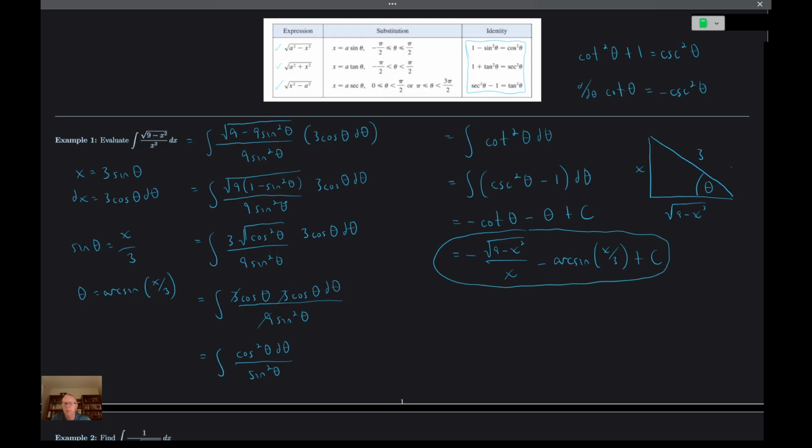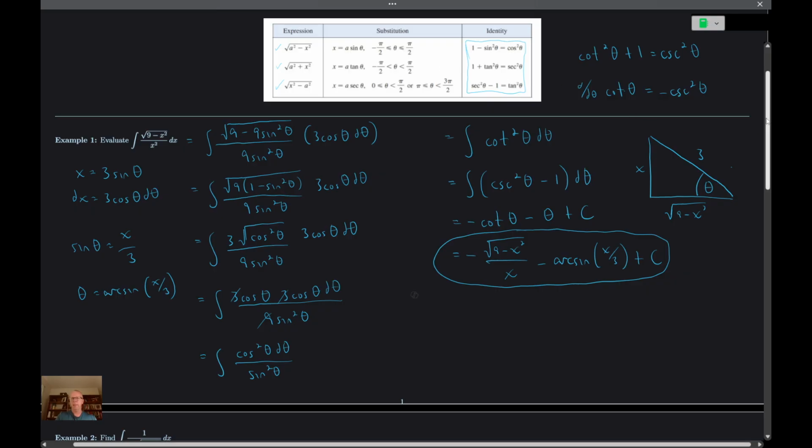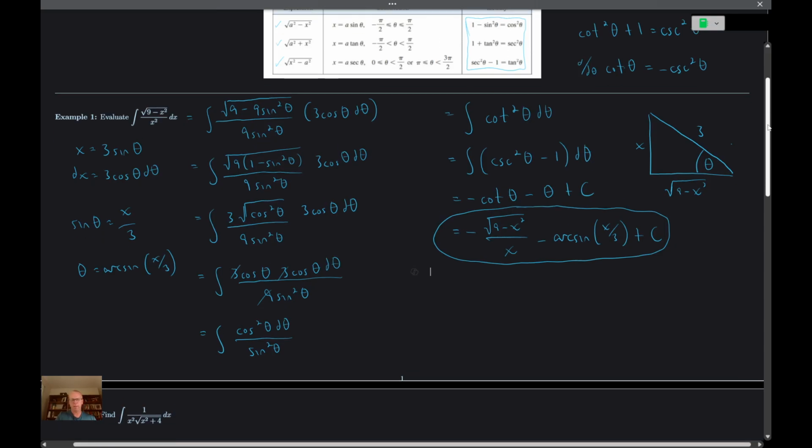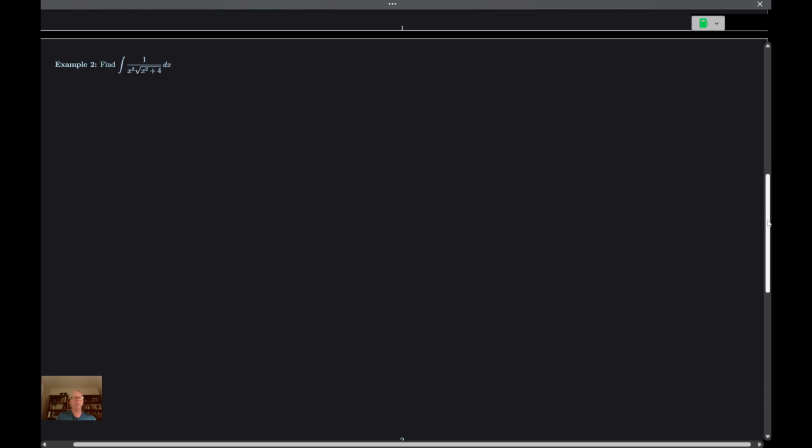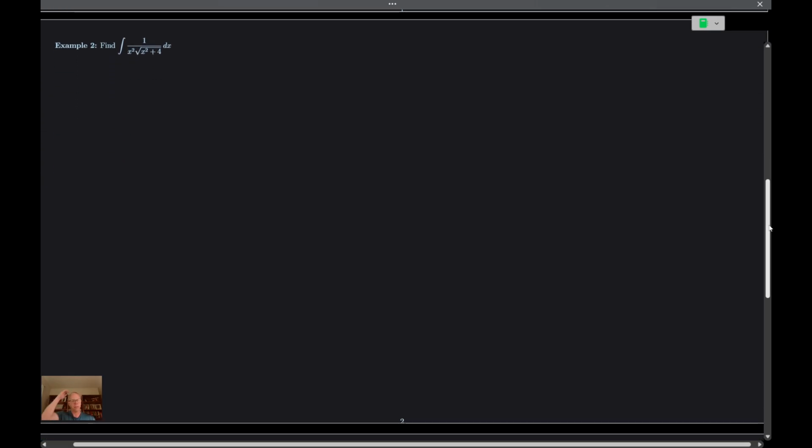And there we go. Okay, so you see this is a fairly lengthy process, and none of these are going to be quick. So know that going in, that none of these examples are going to be very quick, but the better you know your trig identities and your integrals of the trig functions and that kind of thing, the easier it will be. It won't be fast by any means, even when you get pretty good at this, but it can be easier, I guess. All right, so let's look at the next one.